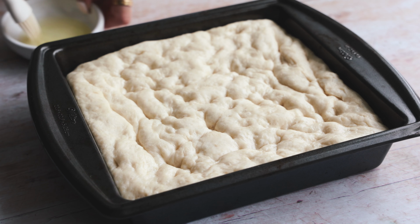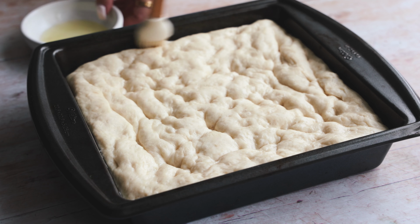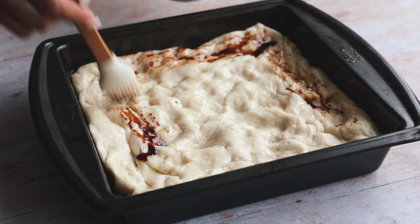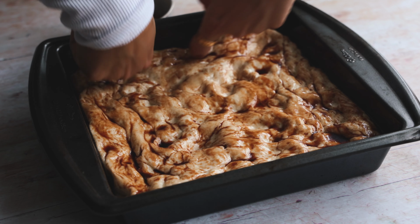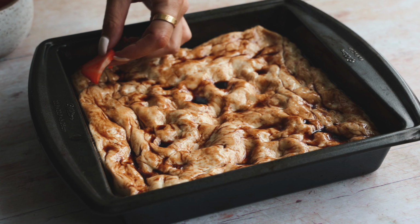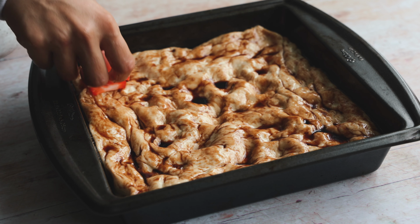So I'm going to take another little bit of oil and just scoot around the sides just to make sure that this doesn't stick, because I will be sad if my focaccia sticks. And don't worry if it deflates a little bit. It's okay. Then I'm going to add that maple balsamic glaze that we made over top and get it in those nice dimple marks. You want to have these little baked-in pools of this balsamic glaze. So delicious.